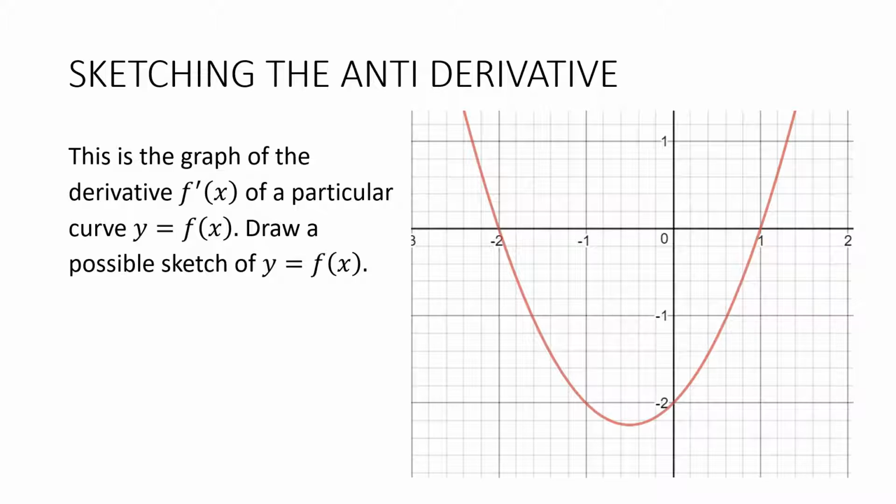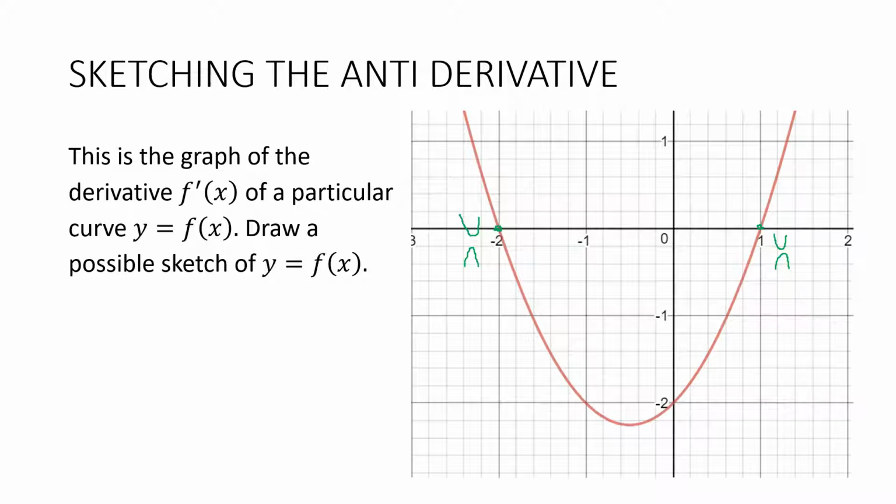Now this is harder. You kind of got to think backwards in your head. So we're not really concerned about concavity. That would be if we wanted to draw the second derivative. Here we've got to go back to the original curve. We've got to think about what has made this curve happen, if that makes any sense. Now this point here would have been a maximum or a minimum, or it's a turning point. So it's either like that or that. Ditto here, because this is when the first derivative is equal to 0.